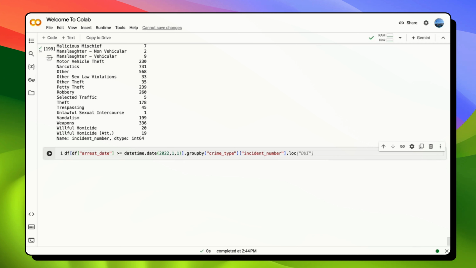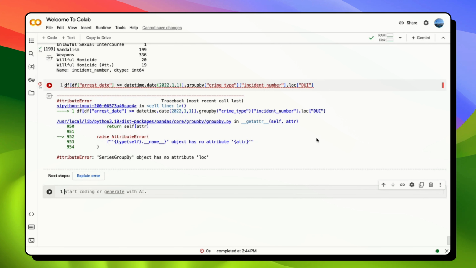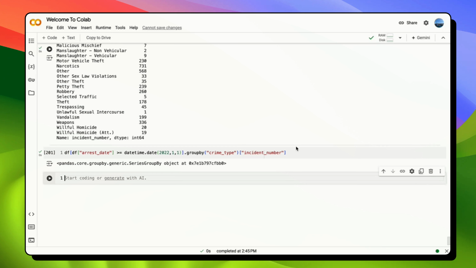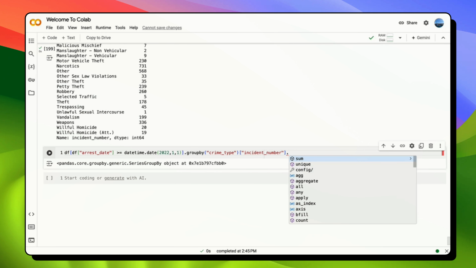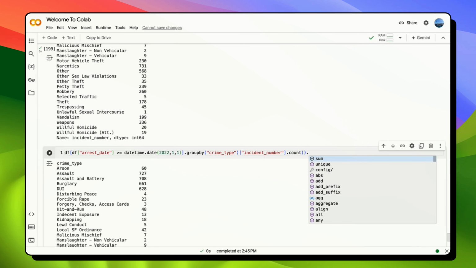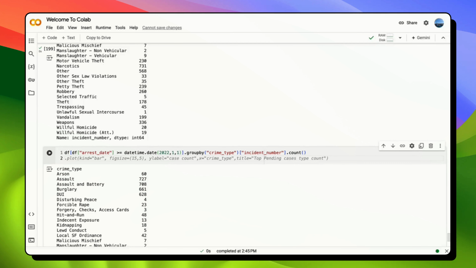So let's go ahead and count the DUI. And only crime type.